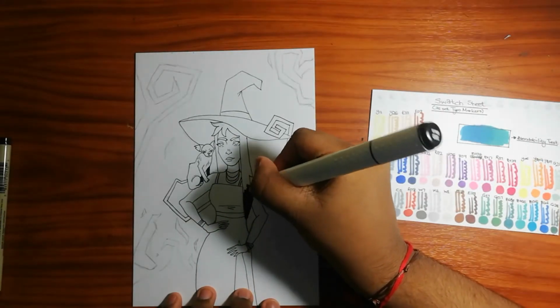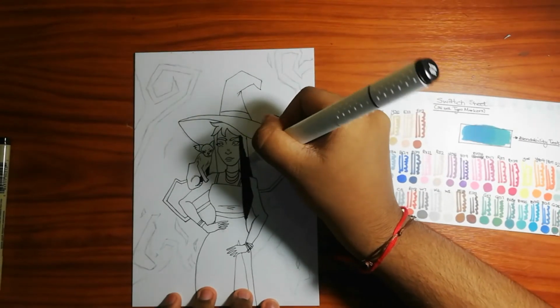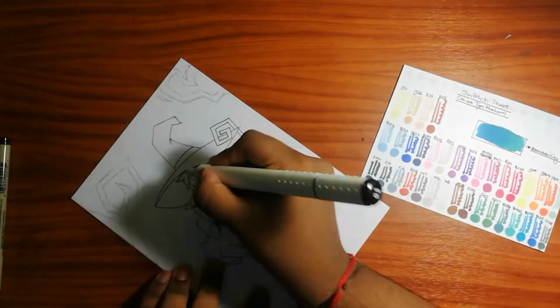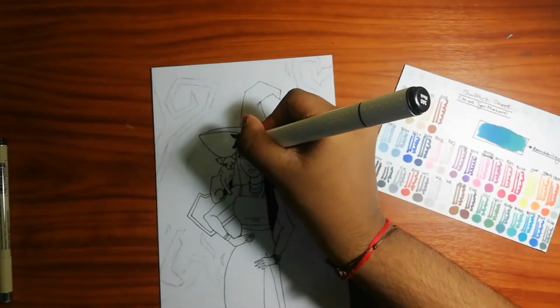Also, while I was coloring the hair, which I'm doing now, I realized that it's right next to her dress, which is also black, and that there might not be enough contrast. But it ended up looking fine at the end.